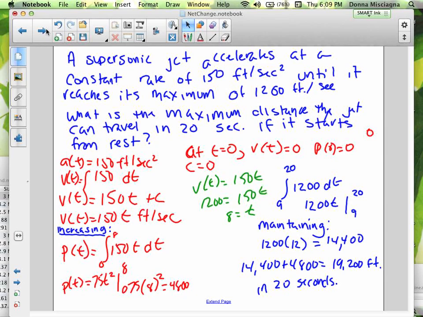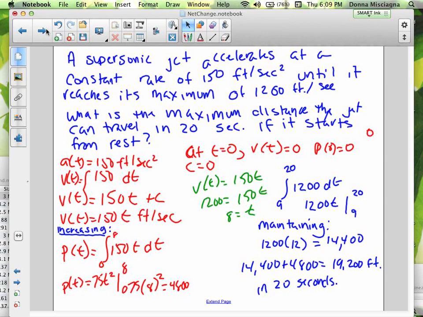So we're going to have to, I don't know if I put it up here somewhere, I'm looking. Did we somewhere set 1200 equal to our v of t? I don't know. I think it's somewhere. Oh, there it is. I see it. 1200 equals 150 v of t. Do you see that in green right there?